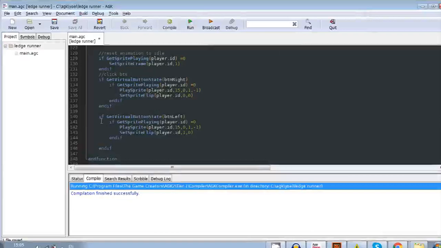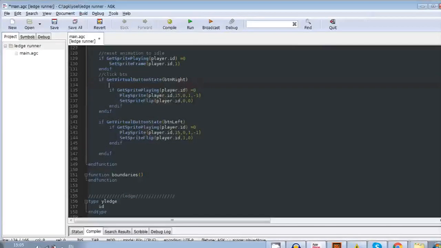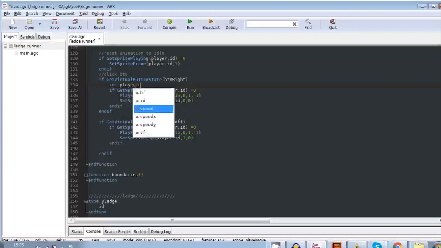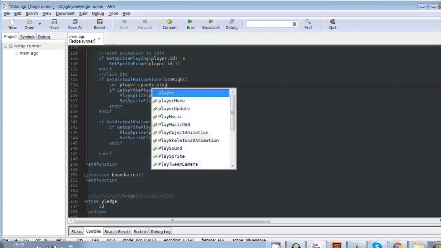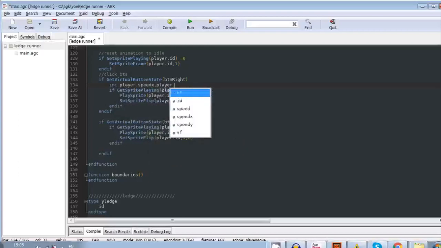So let's write some more boilerplate code for our movement. So when you press right, you increase the player speed X. You increase it by player dot speed.